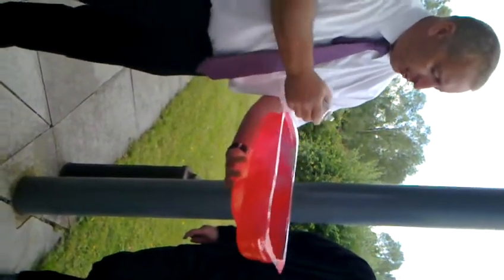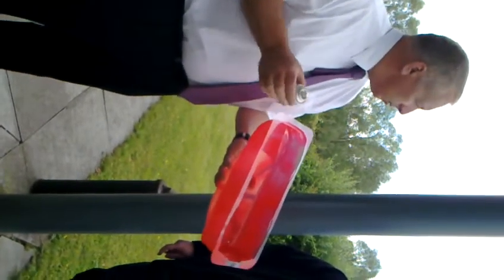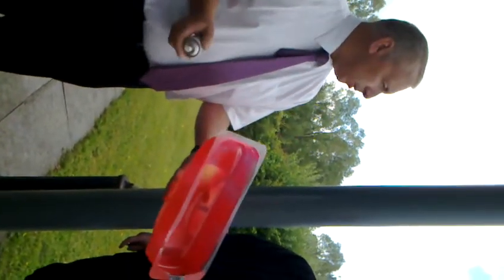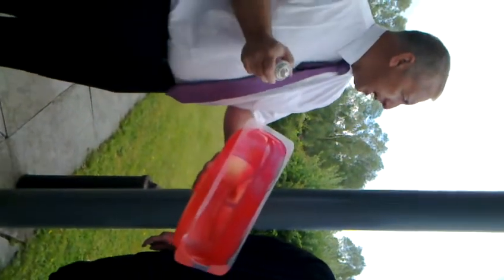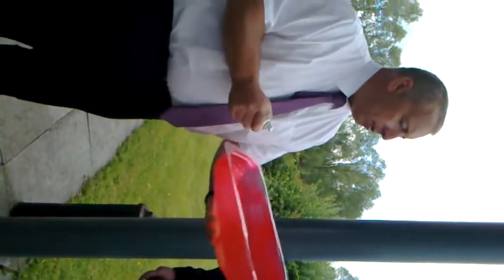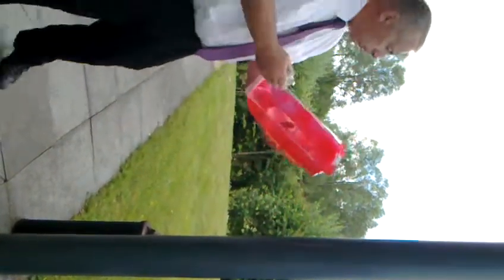That's two coats already on the front end, but it's not quite ready for a third coat yet. This will generally take about four thin coats from start to finish. Now, this is a fairly transparent body shell — I've picked metallic red. If you spray it black, white, or some of the solid colours, you'd probably get away with three thin coats. Because this is metallic, it's slightly transparent, so it will take four coats, and then we'd need to back it with another colour to really bring the colour to life.